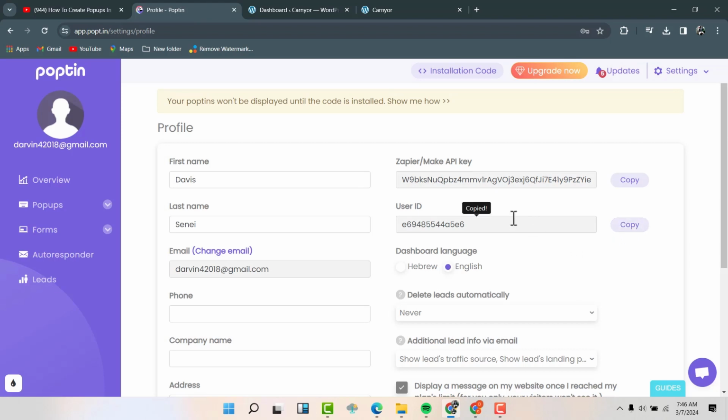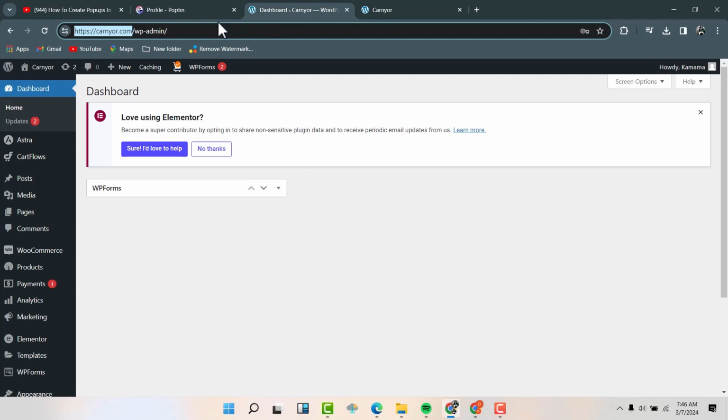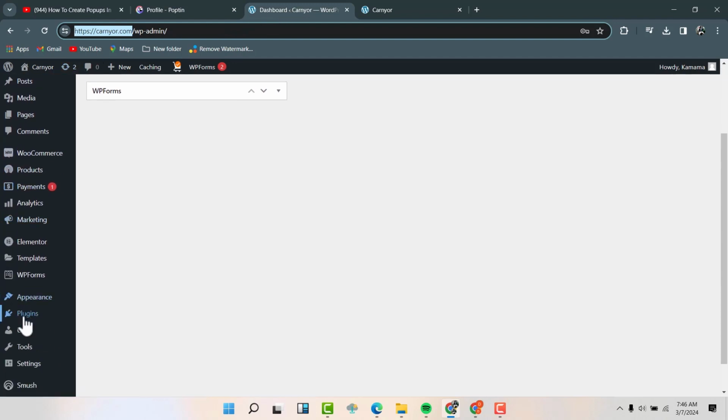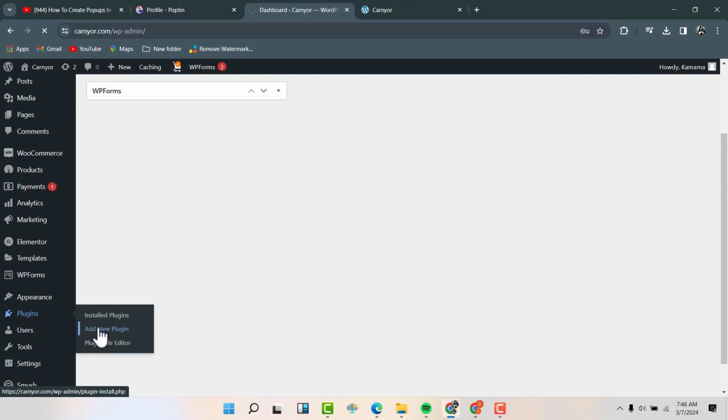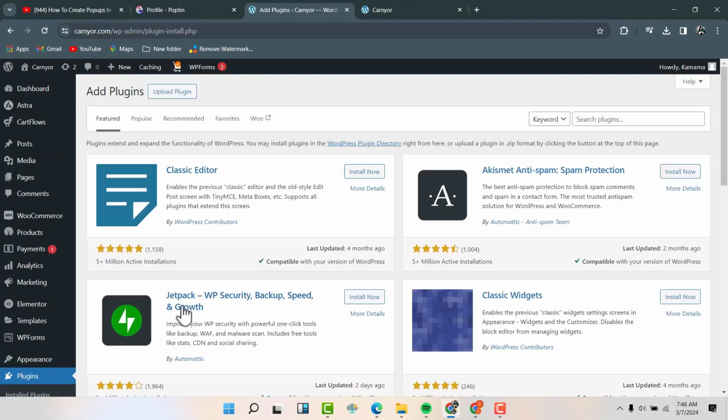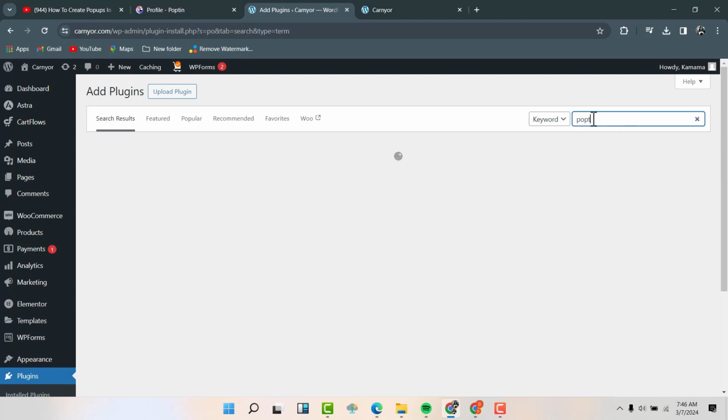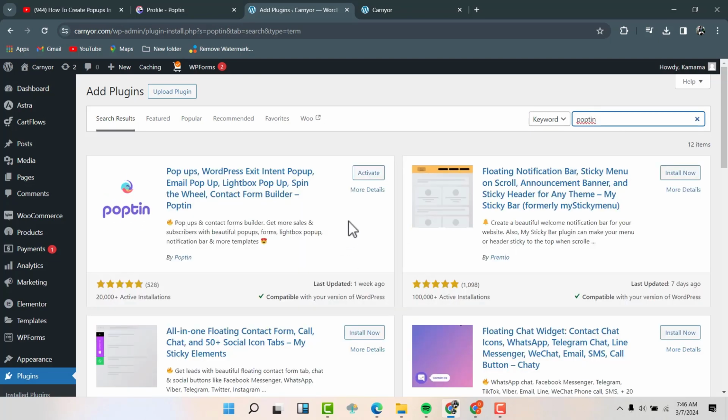Then I'm going to go to my WordPress website. Then I'm going to hover over plugins, then add new plugin. Then I'm going to search for Pop-in here. So this is the plugin that is going to help us interlink the website and now our WordPress website to deliver the pop-ups.